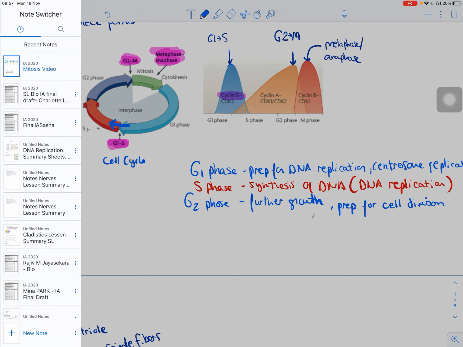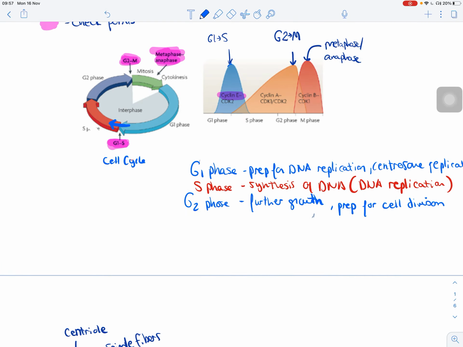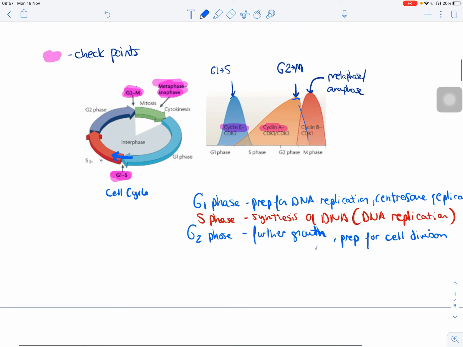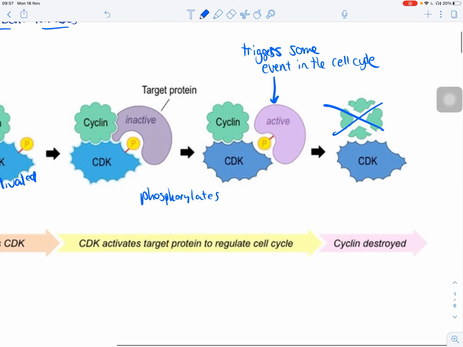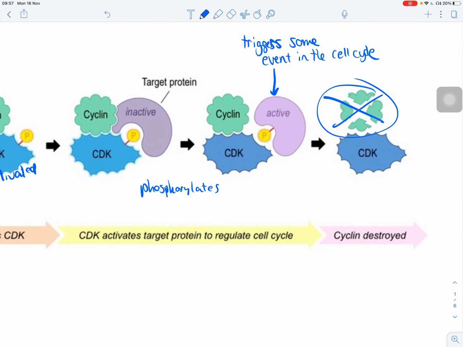Then if you look at the next stage, which is going from G2 to M, you can see here that cyclin A is involved in that. Notice it peaks right at the point when it moves into mitosis. And then notice it decreases, right? And same with cyclin E. So we've reached this point here.